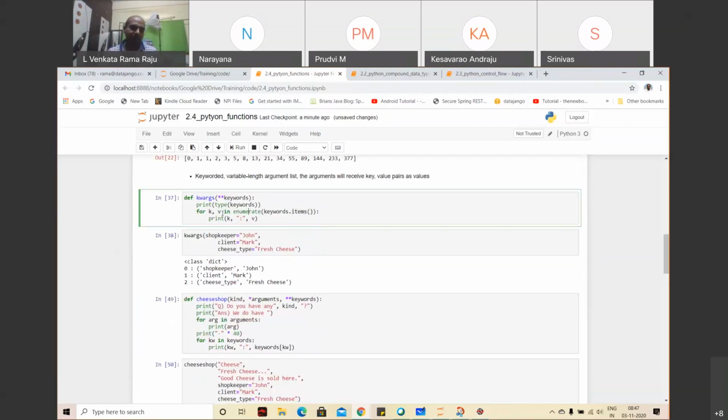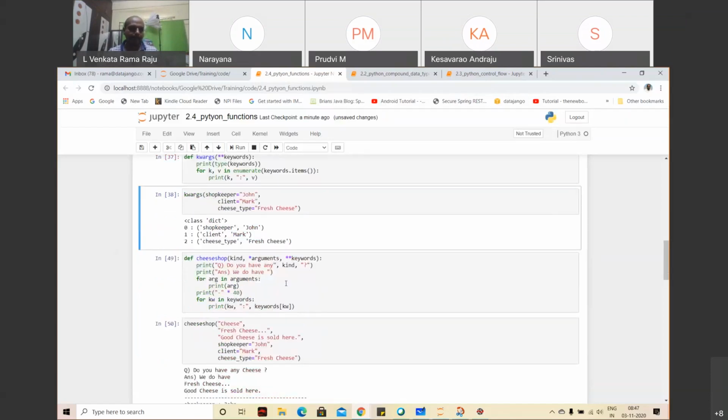That's a good way of thinking. Yesterday somebody asked, do we have indexing in dictionaries? We can actually access indexes like this. Enumerate the items, we get indexes. I said we need to convert it to list and all that.